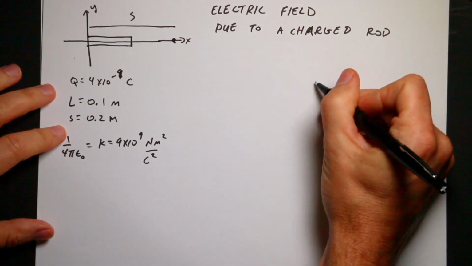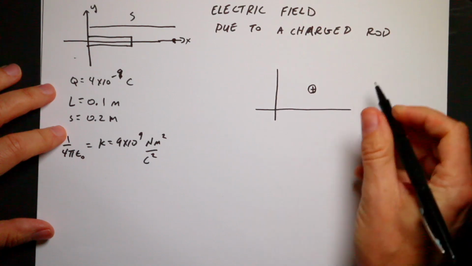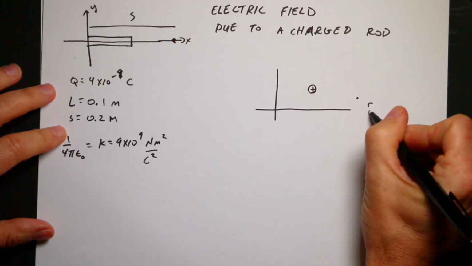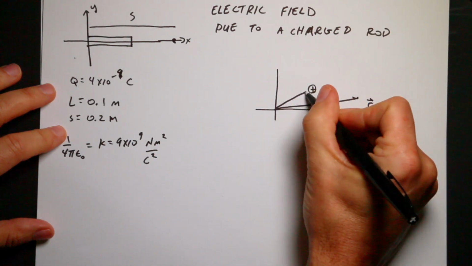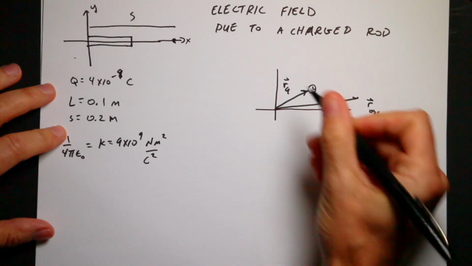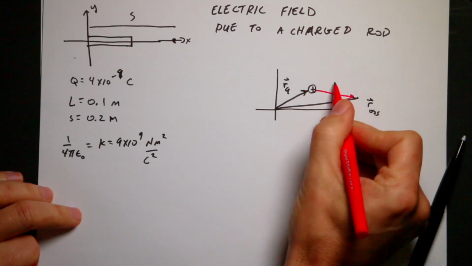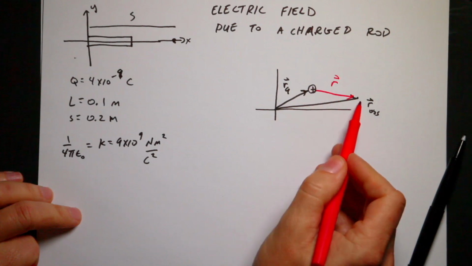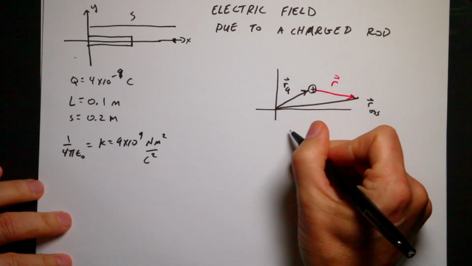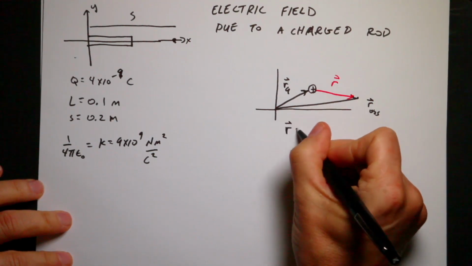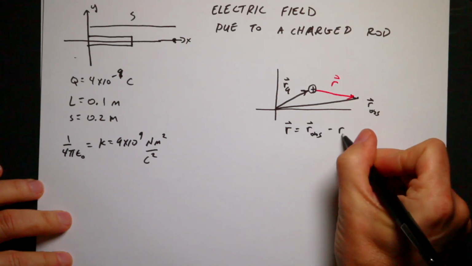Well, the first thing is if I have a charge right there, and it's not even at the origin, and I want to find the electric field right there, I'll call that R observation location. And I'll call this RQ for the location of the charge. The first thing I need to do is to find this vector, R. R is the vector from the charge to where I want to find the electric field. So this is just basic vector math here. And so I could say R is equal to the final position, R observation, minus RQ.